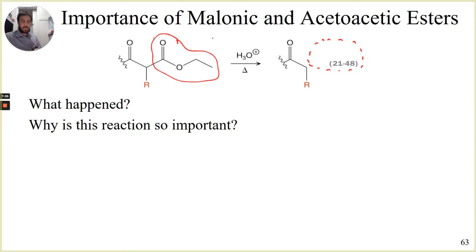The important thing to acknowledge in this case is that really what we have added is 2 carbons. And if we were using the acetoacetic, we've added 3 carbons. And what makes that powerful is that now instead of adding big long chains, I can add very specifically short amounts. I can add 1 carbon, I can add 2 carbons, I can add 3 carbons.